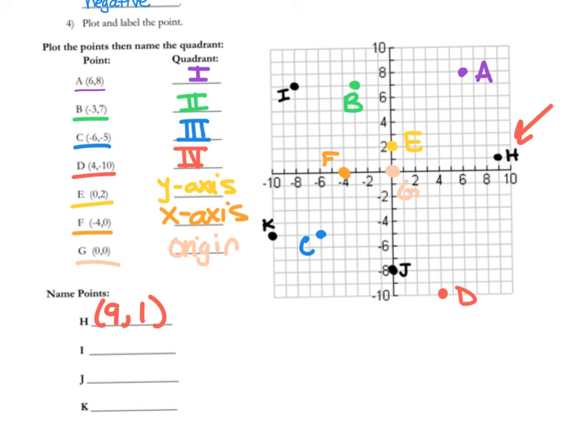Let's go to I. So I is right here. We got -8 on my x and up 7. -8, 7. X always comes first when I write a point. Y always comes second. Let's go to J. Ooh, this one's on one of the axes. It doesn't go left or right, which means my x is 0, but it does go down 8. 0, -8. Last but not least, we got K. Okay, and that one is 10 left, so that's going to be -10. And it's down 5. -5. There you have it.